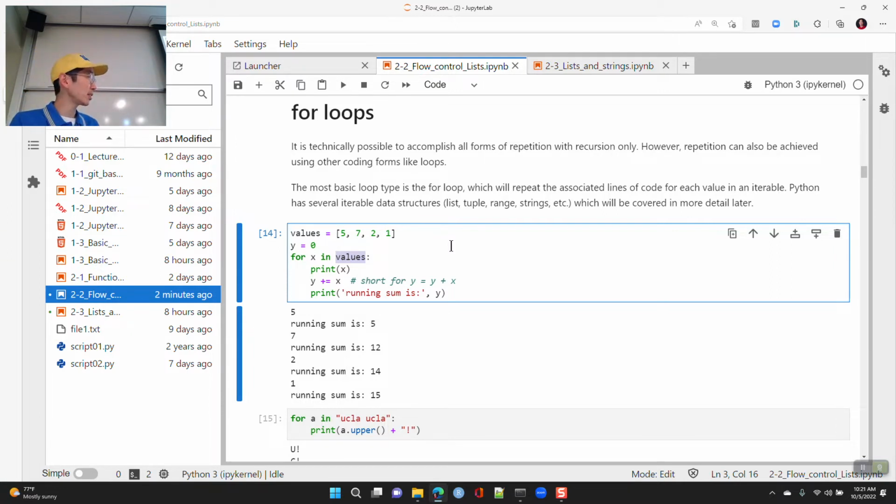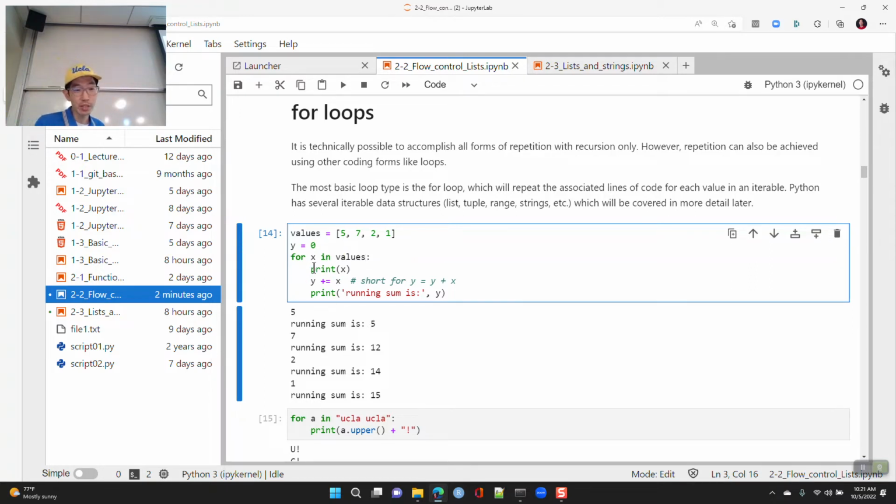Tuples are almost identical to lists, except they are immutable, and we'll talk about that either today or next on Friday. You have things called ranges, which are basically a sequence of integers, and strings are also iterable, which is something Python does that's actually quite handy. But anyway, we'll start off with this. We say for x in values, and just like all other code in Python, you use the colon and then indentation.